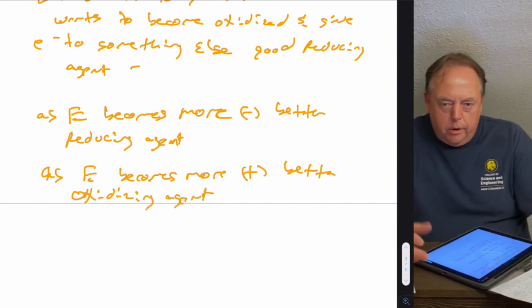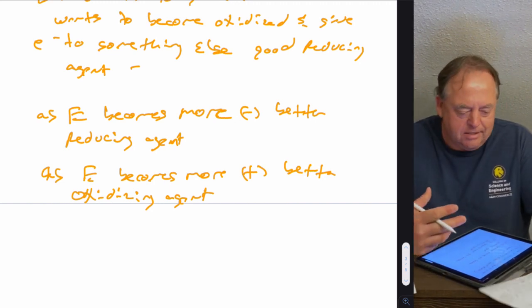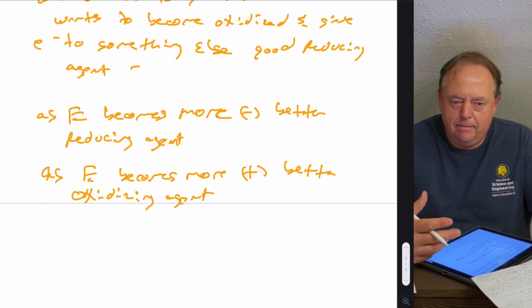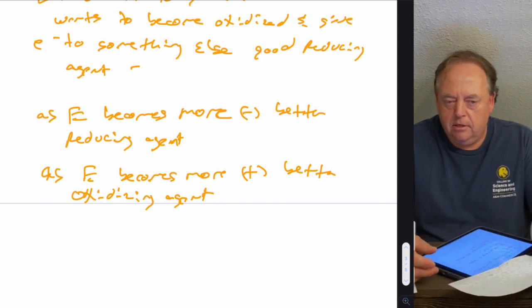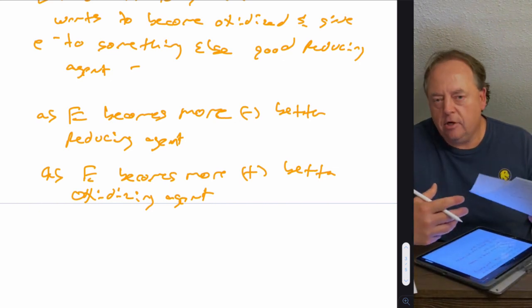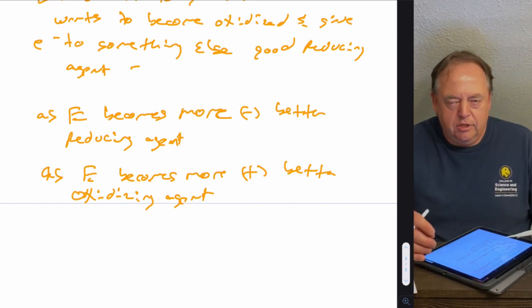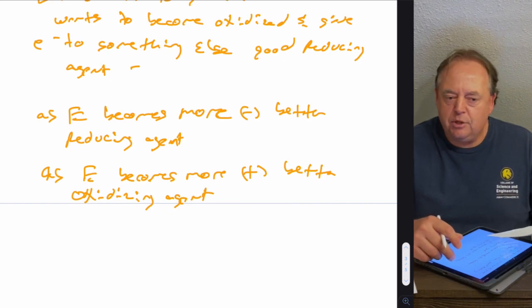And so if you go into organic chemistry, these will be terms you hear all the time. Different reagents are good oxidizing agents or good reducing agents. If it's a good reducing agent, that means it wants to give away electrons to something. If it's a good oxidizing agent, it means it wants to gain electrons from something. So if you take a good oxidizing agent and a good reducing agent and mix them together, you're going to have a pretty powerful reaction on your hands.